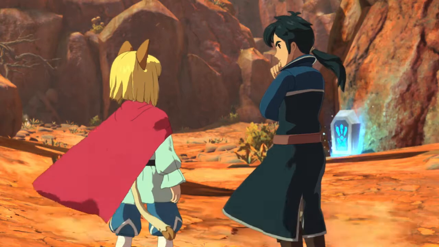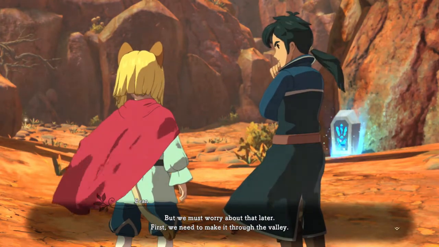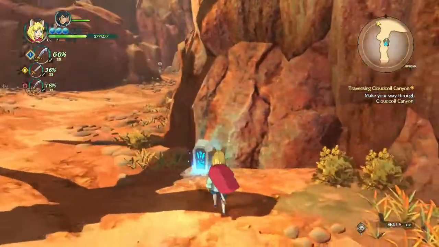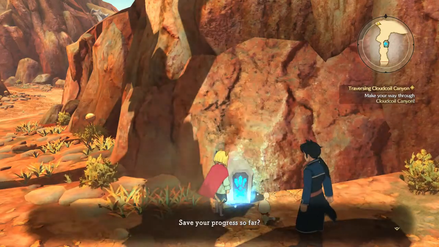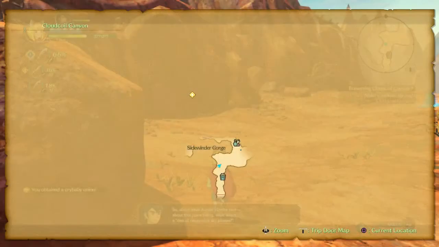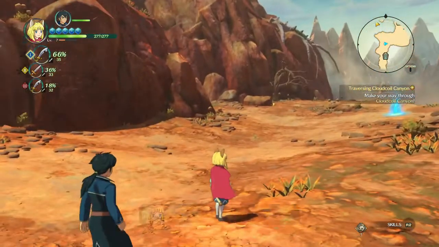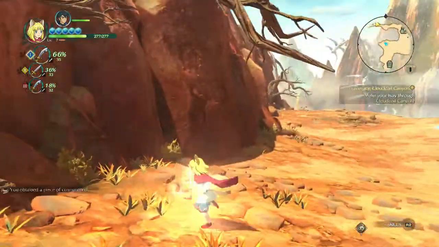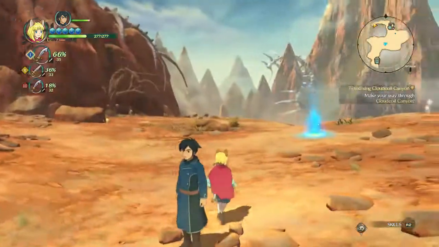Okay, we need a boat. So early in the game, and we really need a boat now. Okay, traversing Cloud Coil. Memory stone. We're not gonna save. We'll save later. Not now. So there are pirates here. Perfect timing. Because if there's pirates, then they have a boat.